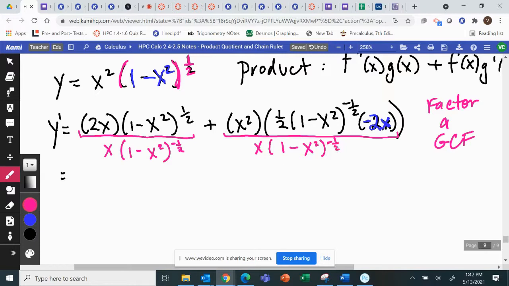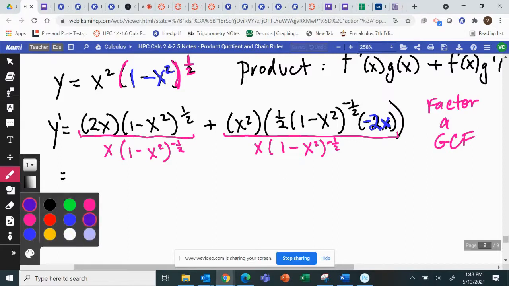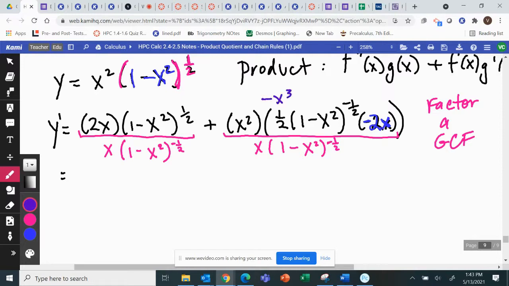Let's talk about why we're doing the negative 1/2 power. In the second part of the binomial, the second term, this is all multiplied. I could have simplified it first somewhat more. Like I could multiply together the x squared, the half, and the negative 2x. I could have done that. Maybe I'll just throw it on there because I could have done that already. I didn't. x squared times a half times negative 2x is negative x cubed. Okay, so what I've done here by dividing out the 1 minus x squared is what is happening right here.